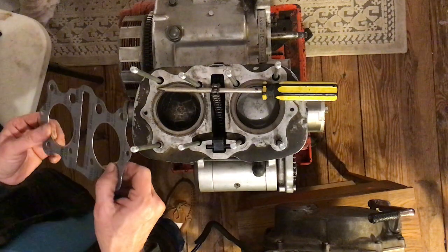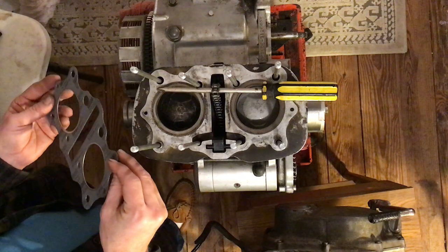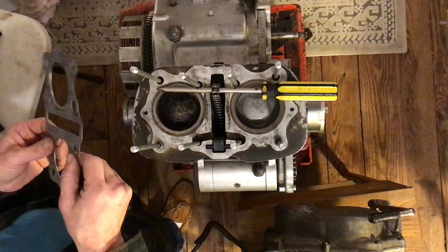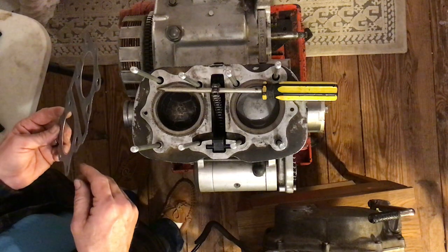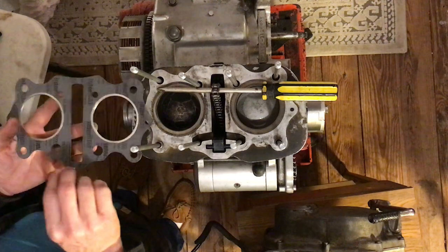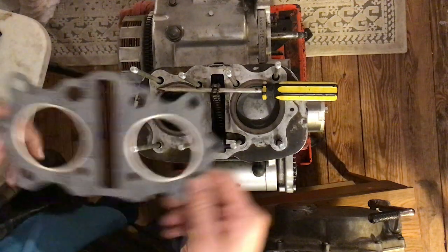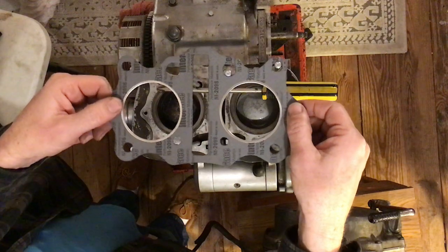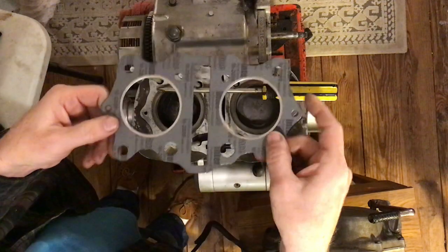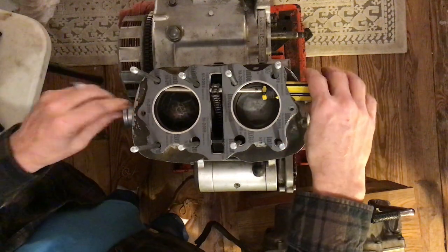In your big white envelope of gaskets, this is the gasket to use. It's got metal inside because this is where all the heat comes from. It can go either way but it cannot go the wrong way — you'll know because it simply won't go on wrong. Put on the right way, it fits over the tops of the studs and drops down nice and easy.